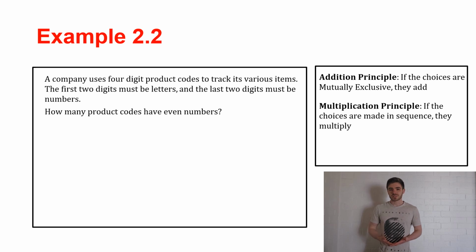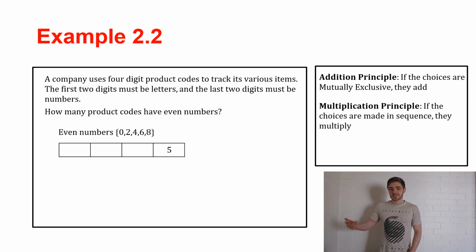What if we wanted to find the total number of product codes that end in an even number? Well, this is still choices made in sequence, but the additional restriction that it has to be an even number at the end means we have to be very selective in how many choices there are for each digit. We typically start by addressing the restriction. In this case, we're looking for what is it exactly that makes a number even. And as far as we care, even numbers are just numbers that end in either 0, 2, 4, 6, or 8. So that gives us a total of 5 possible choices for that last digit.